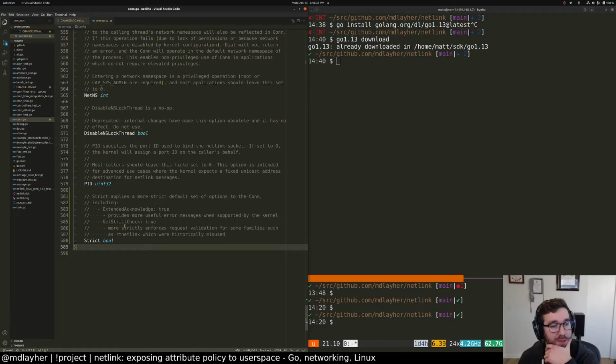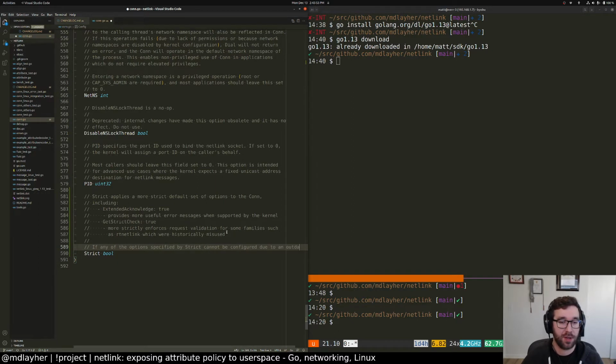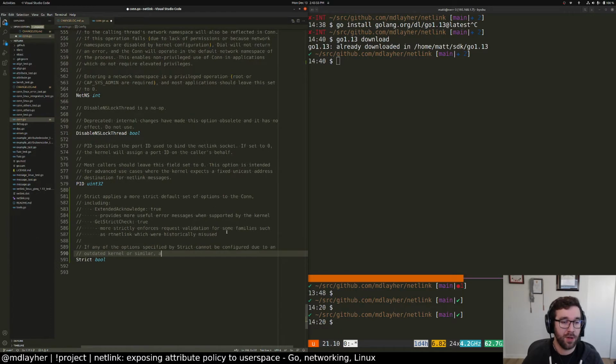So I think probably I'll just make it so this is like a living document of the sort of options this is providing. If any of the options specified by strict cannot be configured due to an outdated kernel or similar, an error will be returned.